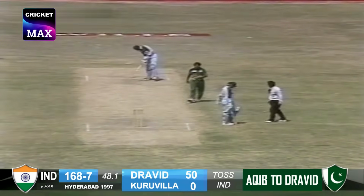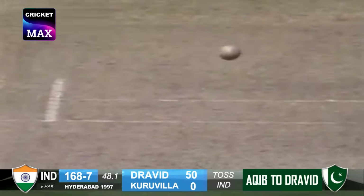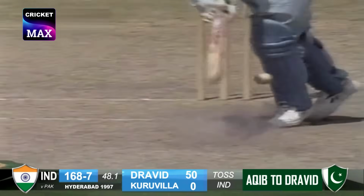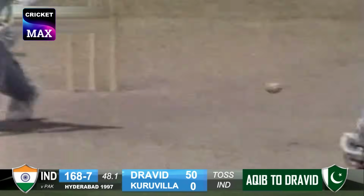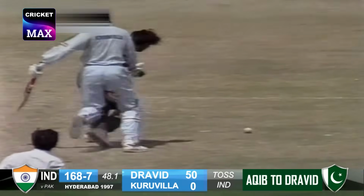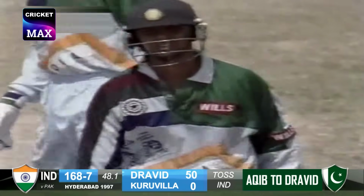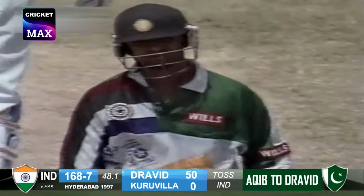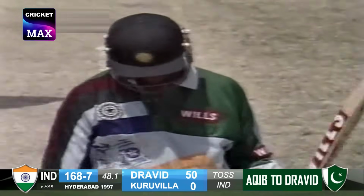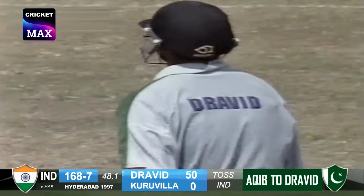That's a nice bit of sportsmanship. Good ball as well it was from Aqib Javed, right in the block hole. See that white line, the batting crease? Just about 12 inches short, so that's pretty good. You're aiming for the batting crease. You won't get them all in there. But a very good 50 for Rahul Dravid. Responsible innings. Had a quiet tournament in Toronto.